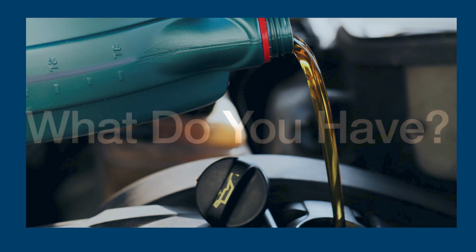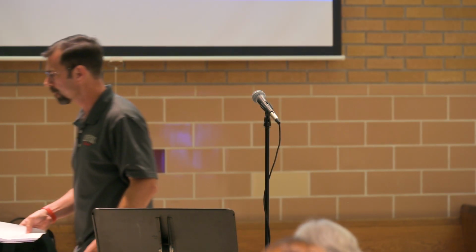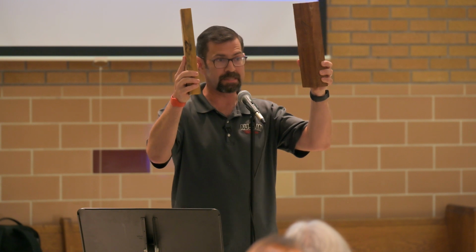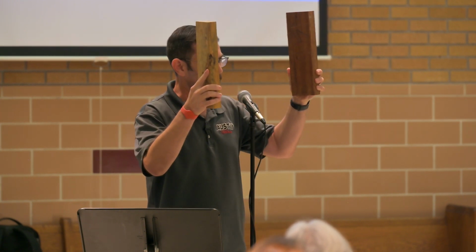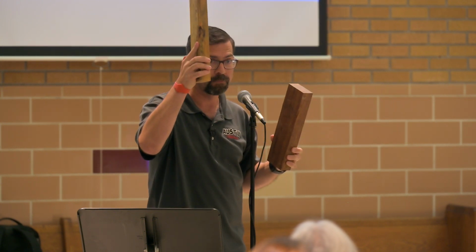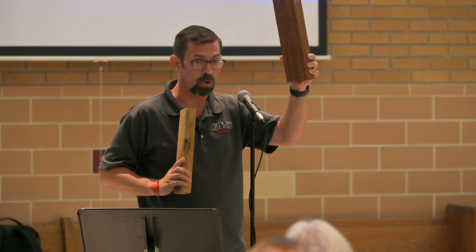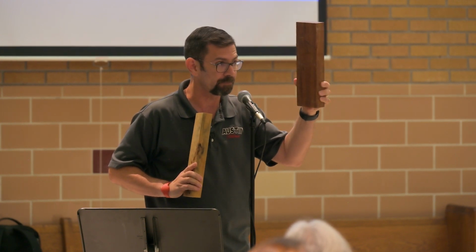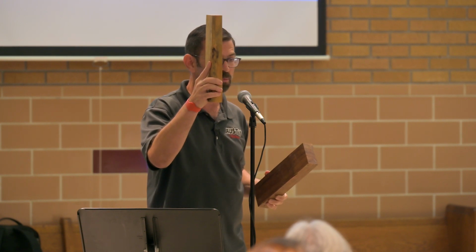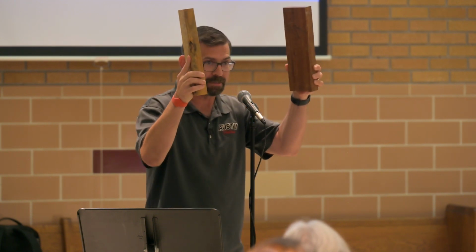So this is really where I want to harp on why restoration is important. And I've saved this to the end. These are the same species of wood, almost the same size of wood. But this is from 1919. This is from 2019. Same thing. This is what your old growth wood windows are made of. This is what you could get them rebuilt with if you need them rebuilt. Do you see a difference?